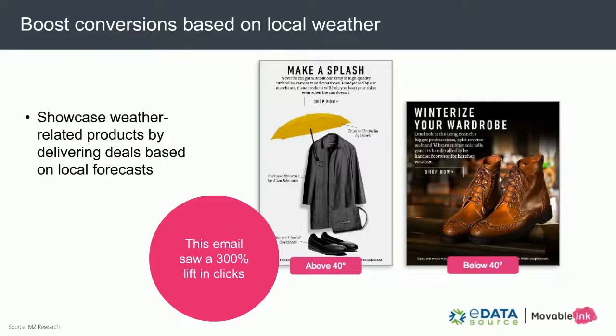This also is really nice because, as we know, the country has different weather everywhere, right? So you can send one email, and then with the targeting rules, you can make sure that people in California, people in Minnesota, people in Florida, and New York are all going to see something that's relevant to them and hopefully really stand out again in the inbox, make your product speak to them, and ultimately create a conversion.